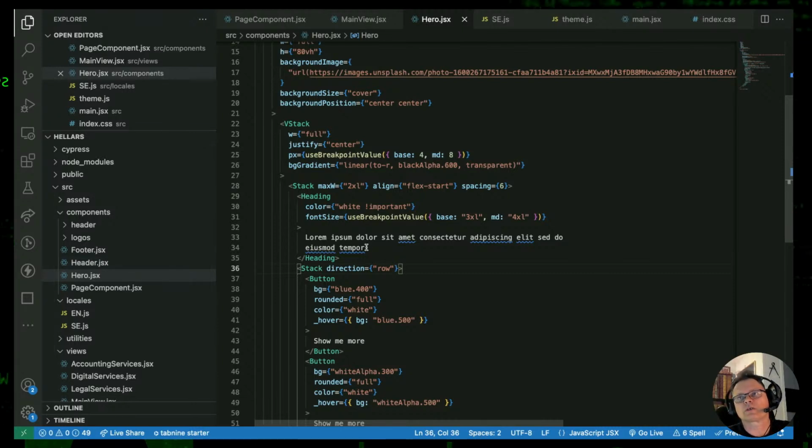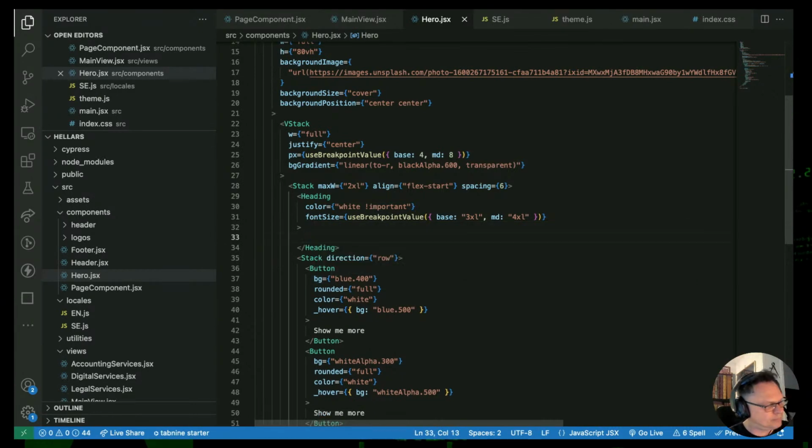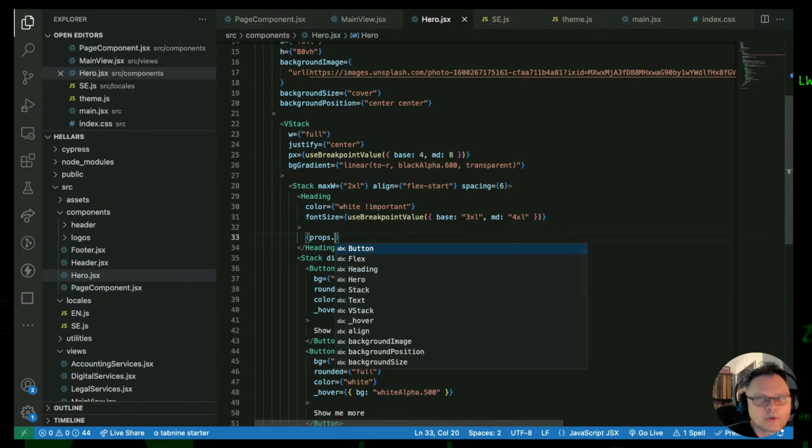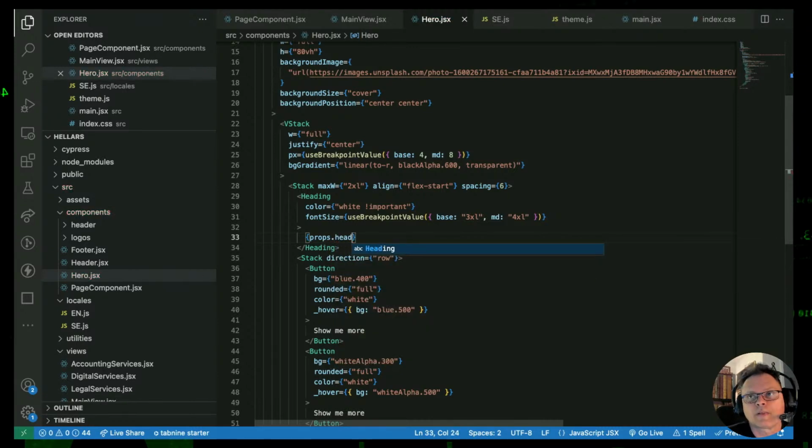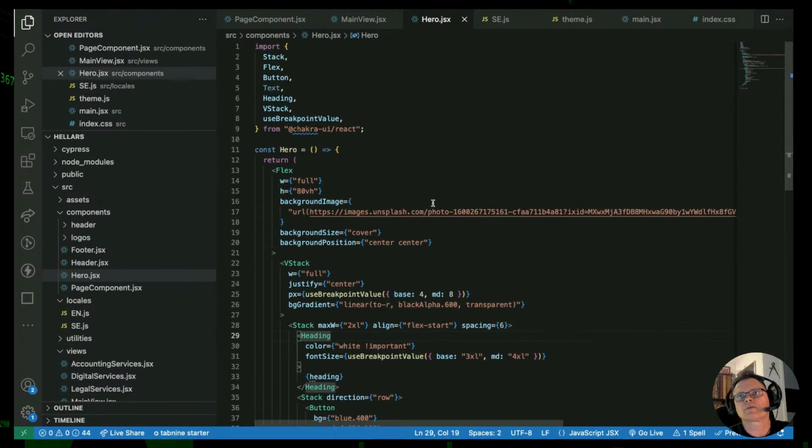Okay, so I can just pass in a prop. So we can just do props, heading. Well, actually, I can just pass this in as heading like this.